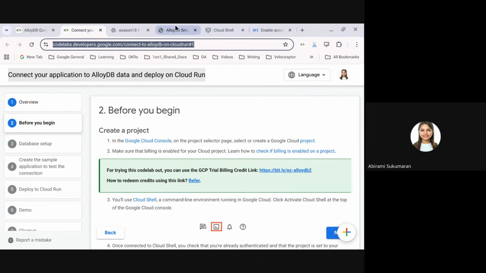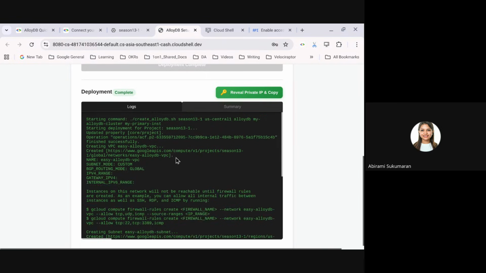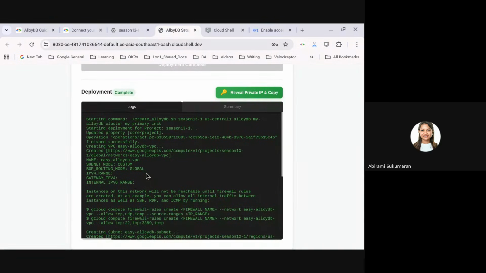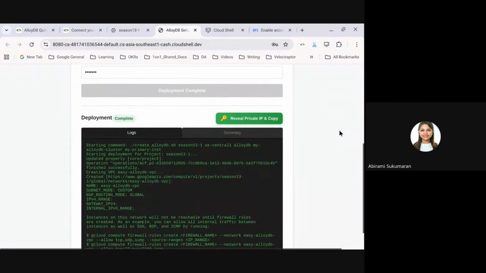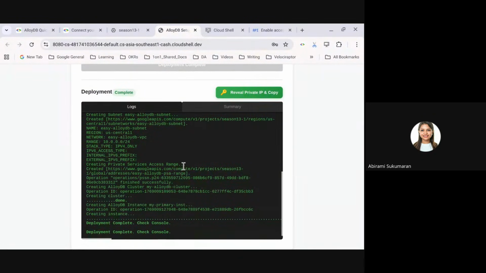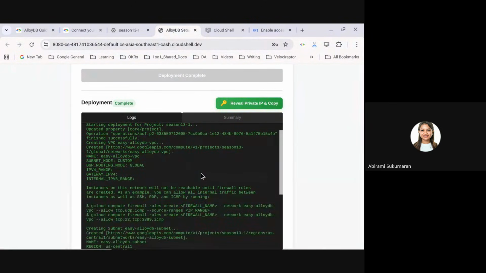For example, I already copied, so I'm switching back to the logs to show. If you're seeing this warning, like you're seeing on my screen as well, it also showed something similar to me. It says the PSA already exists or some stuff already exists. You don't see it because it's scrolled past now. I also got that warning, but that is fine.